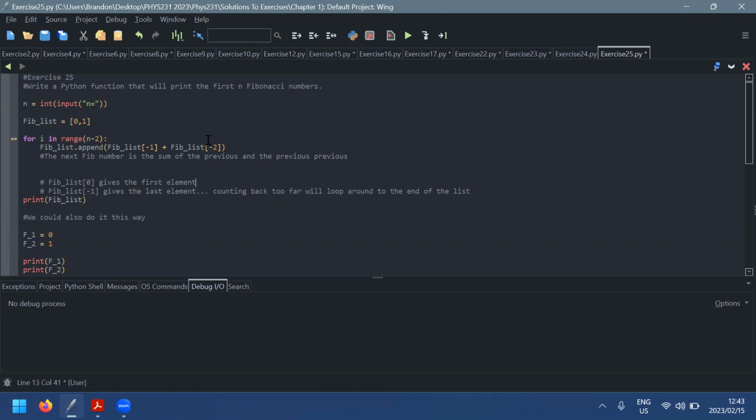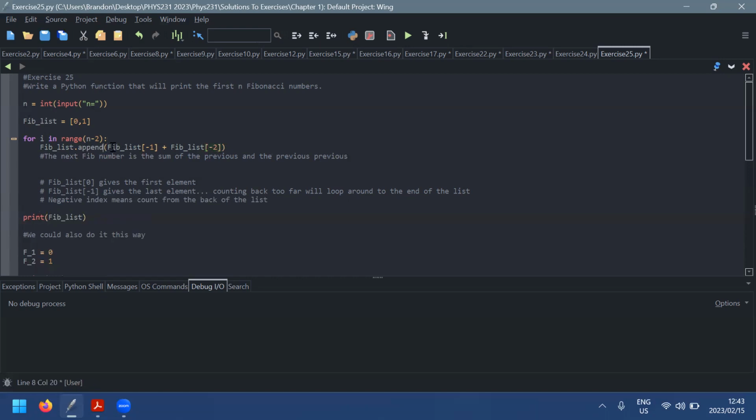And then -2, you again move backwards through the list from the back. So just as a note, a negative index means count from the back of the list. That can be quite useful sometimes.